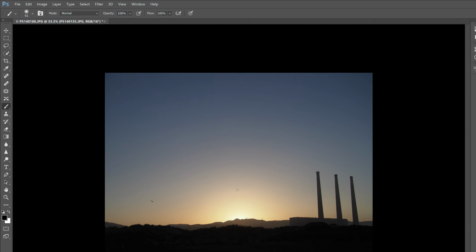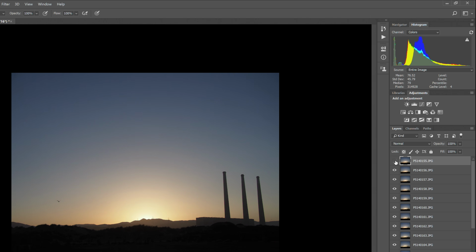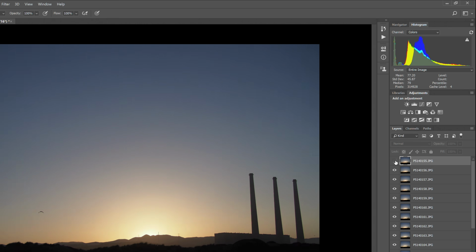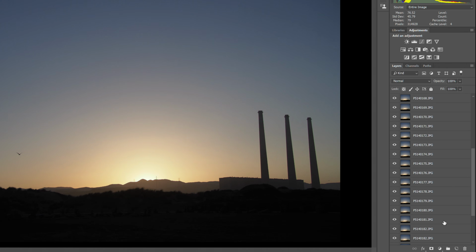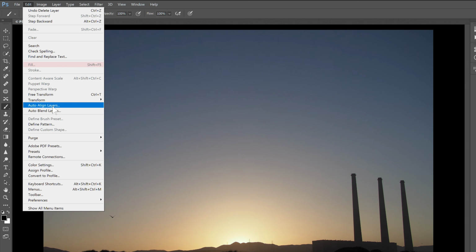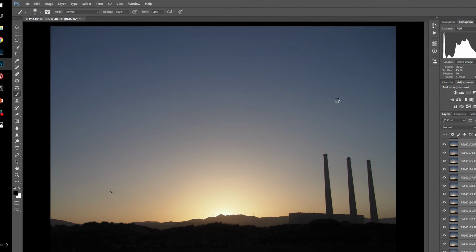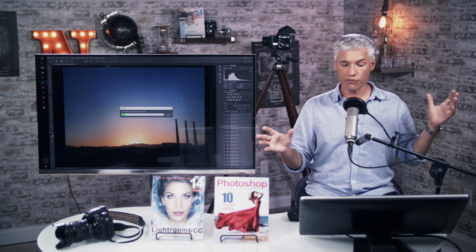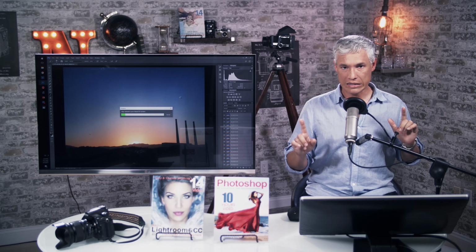I've done that already. So Photoshop here has all the layers. You can see all these different pictures. If I hide this top layer, you can see the second below it. I was hand holding this, so as I switch between those 2 images, they don't quite line up. So I'm going to select all these layers, click the first, shift click the last, and then Edit, Auto-Align Layers. Photoshop is now going to think for a bit, and then it's going to line all those different layers up for me. I'm still only going to see the top photo once it's done though.